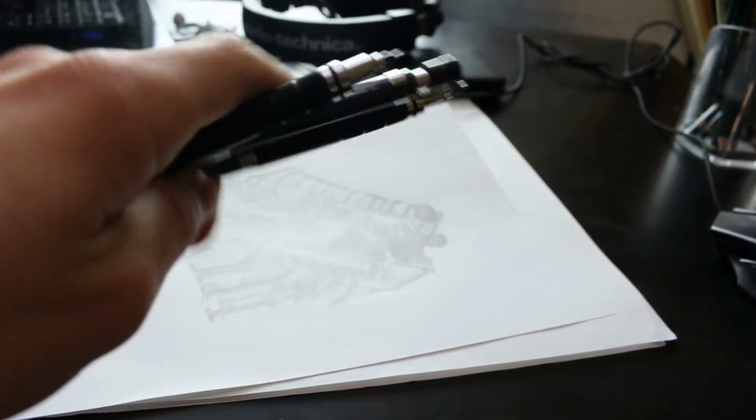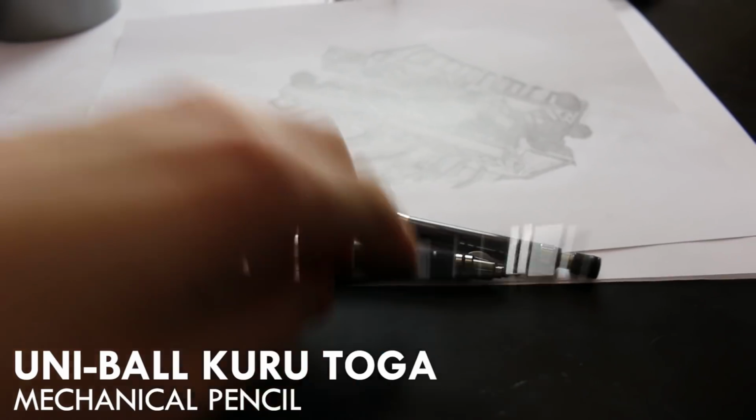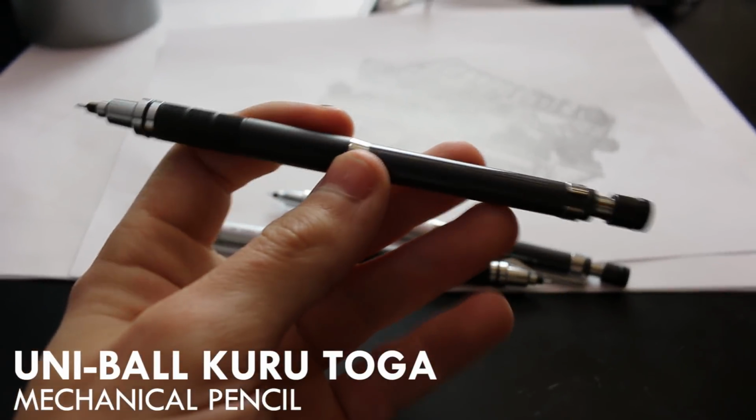So I get a lot of you in the comments asking about these. It's called the uni-ball Kurutoga. Really good piece of equipment, and I'm not getting paid to say that if any of you think I am. I just actually think that these are some of the best mechanical pencils out there. And I'll tell you why in a second, but first, interesting fact.